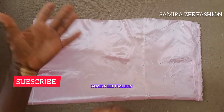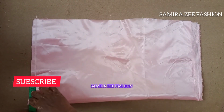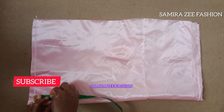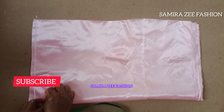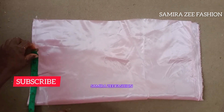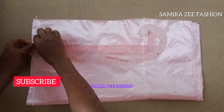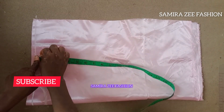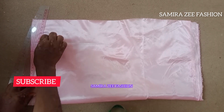Okay, so I'm going by 11 inch for the width of my top, and I'm going to also use 3 inch for the neckline. So I'm bringing the depth of my neckline by 2 inch. Okay, so I'll just give a curve. All right, so I'll go ahead now to measure my shoulder, which is by 8 inch. Okay, so then I'll draw a straight line. Okay, so I will slope my shoulder by 1 inch. So I'm going to connect it together.